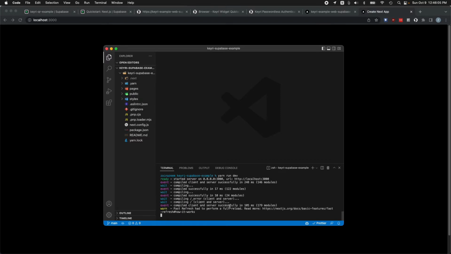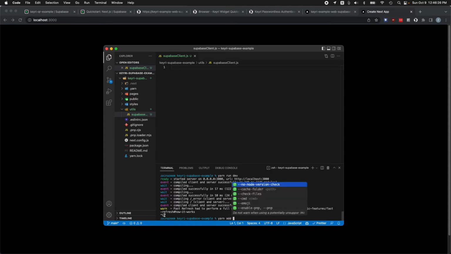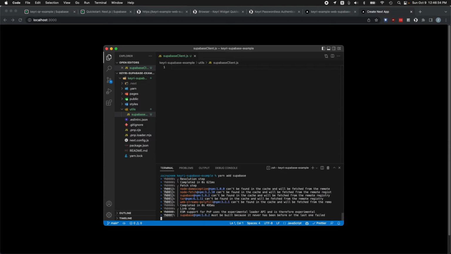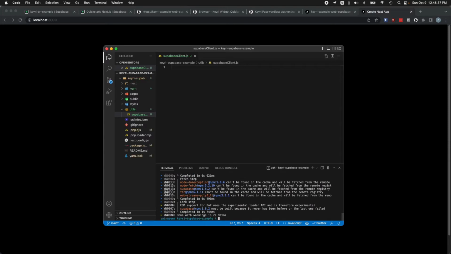First order of business, let's just create the Supabase client. To do that, let's make a utils folder. And in order to actually make this, we need to install the Supabase library. All right, now that that's set, let's import create client.